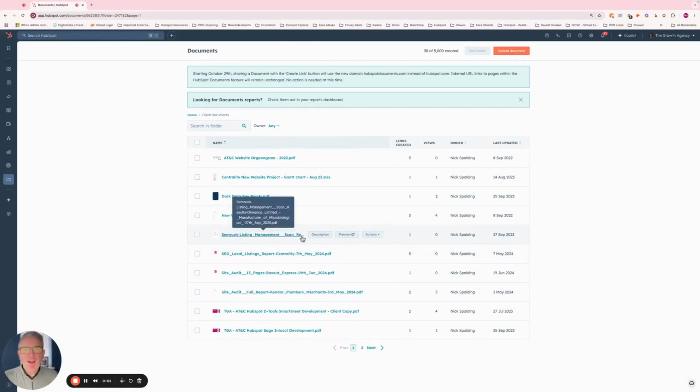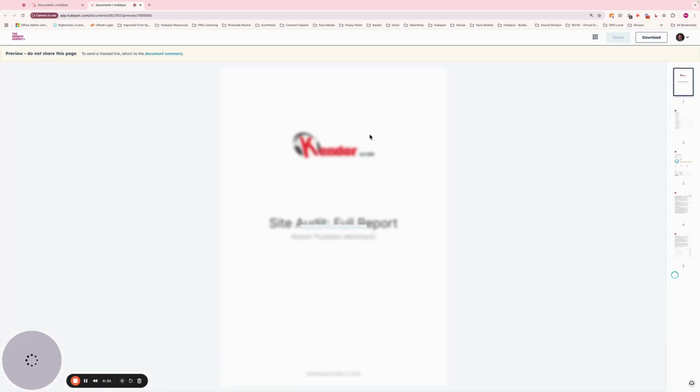So I'm a big fan of HubSpot documents for sharing. There's some great features. As an example, when you've uploaded a document here, like we have with this one, you can then create a link to share it and share it via email or however you choose to share it. Now, the great thing is when the person sees that document, they get something like this and they have to agree to view it.